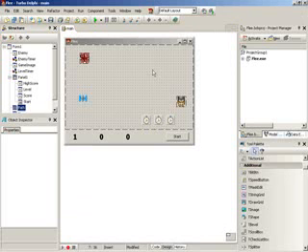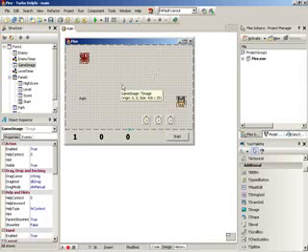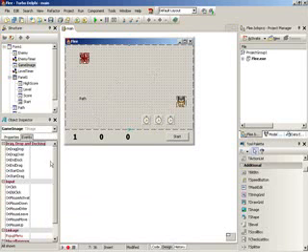So how about instead of using the form's mouse move, we start using the image mouse move? Because right now, the image is in the way of the form, so the mouse move is never hitting the form's mouse move. Instead, it's hitting the image's mouse move, which doesn't do anything. We don't have any code there. We go to the image, we go to mouse move, there's nothing there.